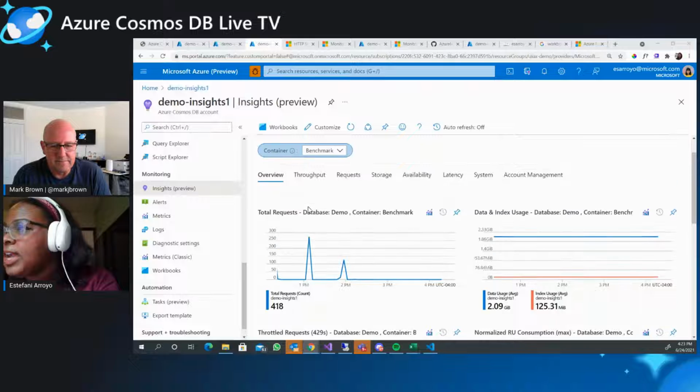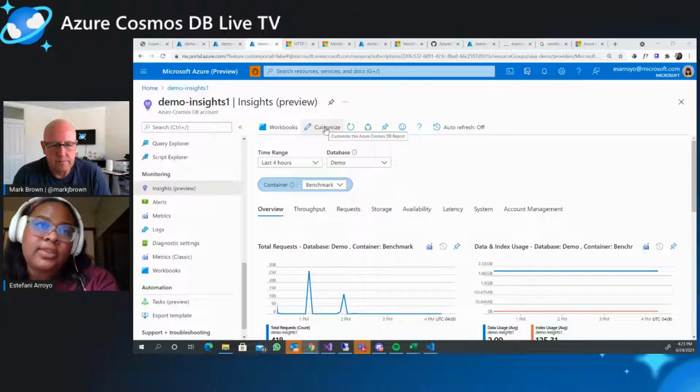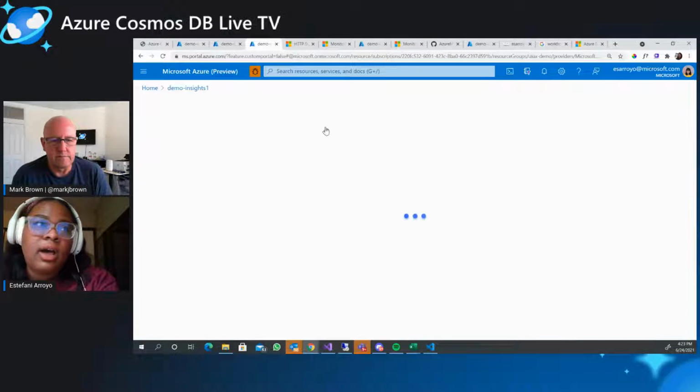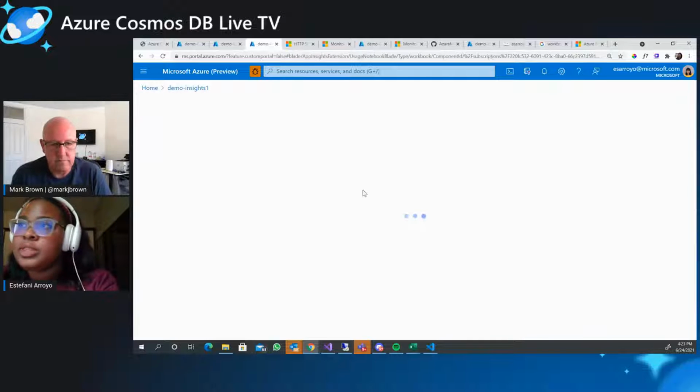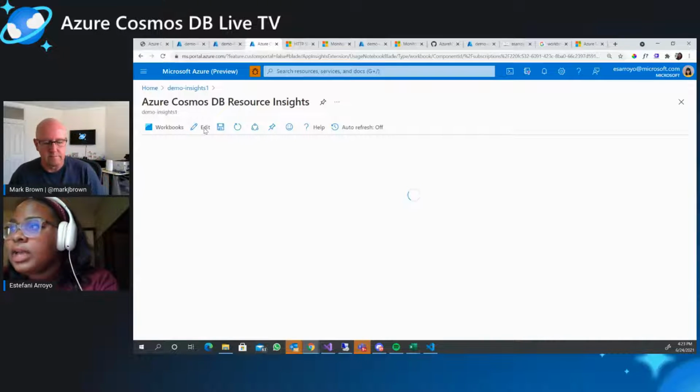All right, so now that you've gotten a sense of what this could potentially be used for, this is really interesting. A new feature that we have within Insights is that you can customize this view. Let's say you saw a metric that we didn't expose within this view, you can go ahead and add that into this workbook because all of this is editable. What that looks like is once you hit edit, you'll have to hit edit once more if I can select that.